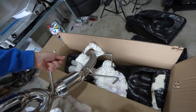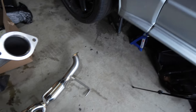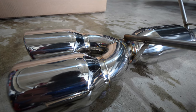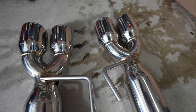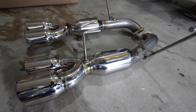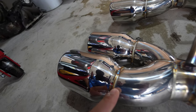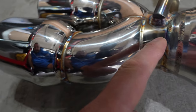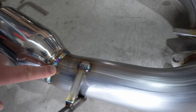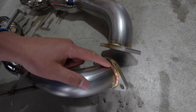These are going to be super easy to install. Looking at all the welds, they're very clean — they take their time and clean everything up. This is ETS, or Extreme Turbo Systems — they're in northern Oregon, I believe. I'll put their information up on screen and down below.